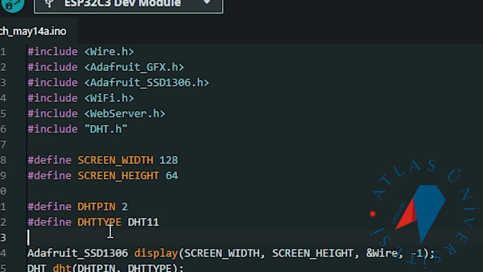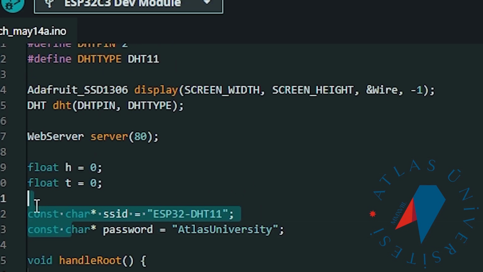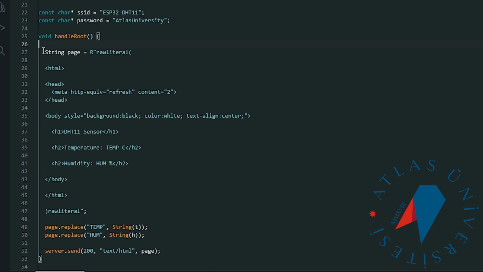And here what I did is just define the DHT11 and its pin. And here, as you can see, I made the ESP32 host its own WiFi, and this is the password of the WiFi, and this is the name of the WiFi. Here I made the HTML website. It's just a simple page, really. The only piece of code that might be complicated is this.